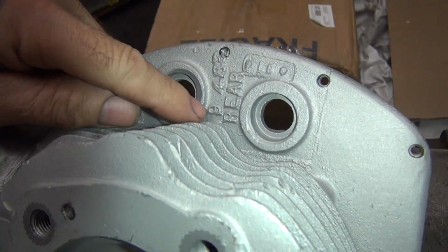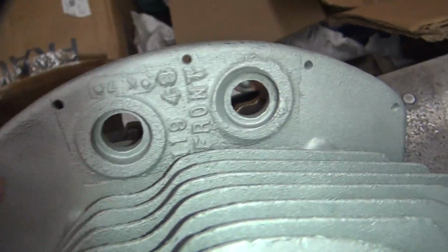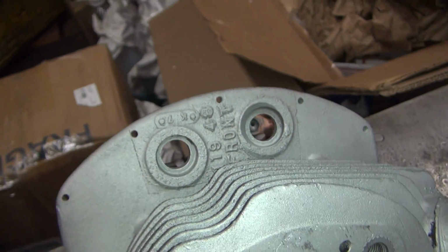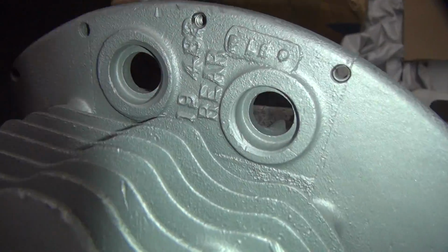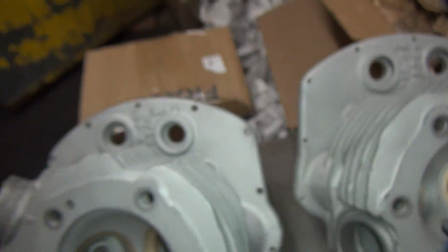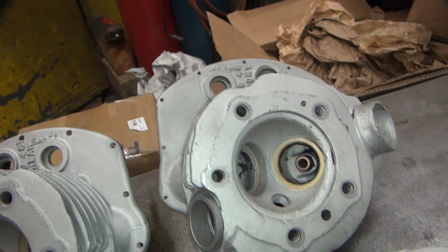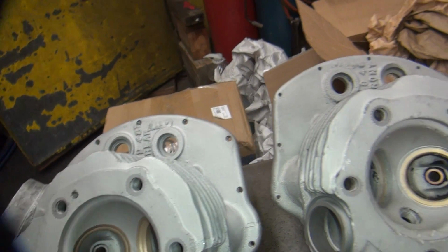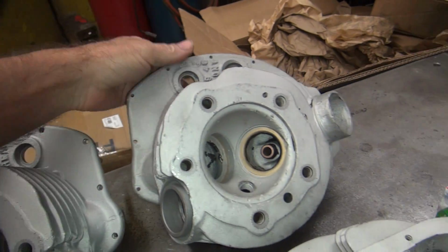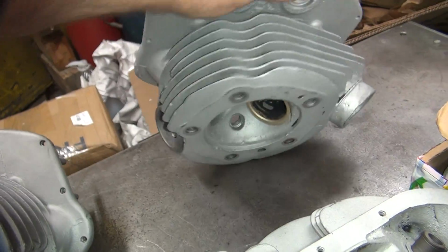Now this one here has a 9. That might have a 1-9 in there. And this one over here has got an 11 before here, and then the 9. Nope, that has an 11 way in there too. Okay, same thing, way down in there. So anyway, that's the same. But the dates up here change. Like I said, I don't believe it. I've seen too many things that I know are wrong that had codes that people said is how you read them, but whatever. I don't think anybody alive knows what they're doing.